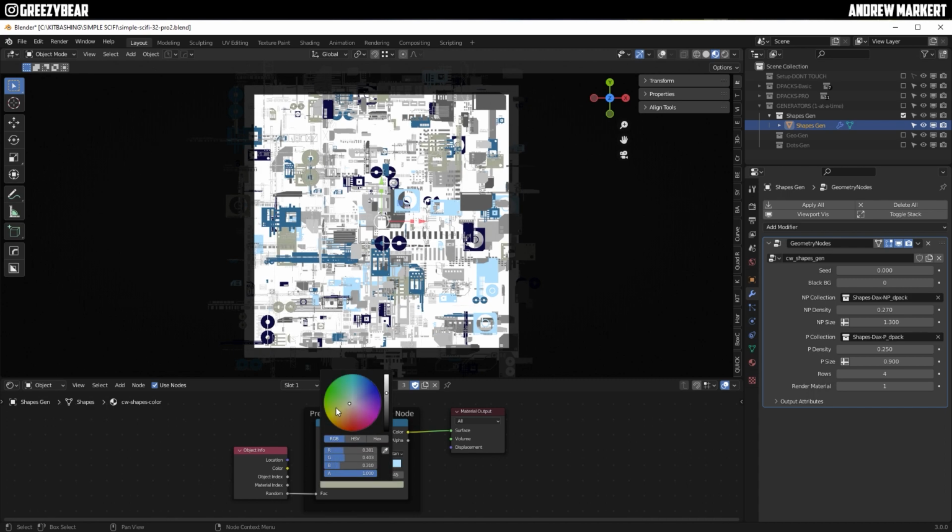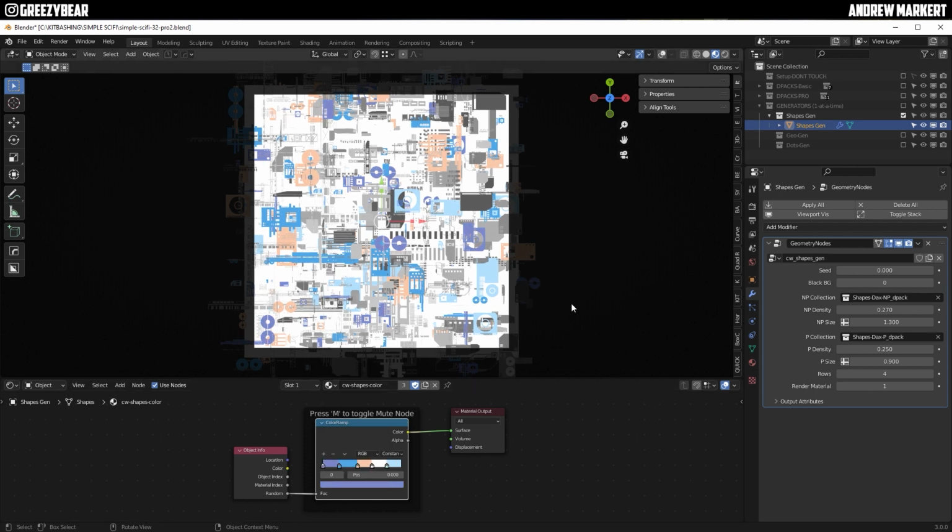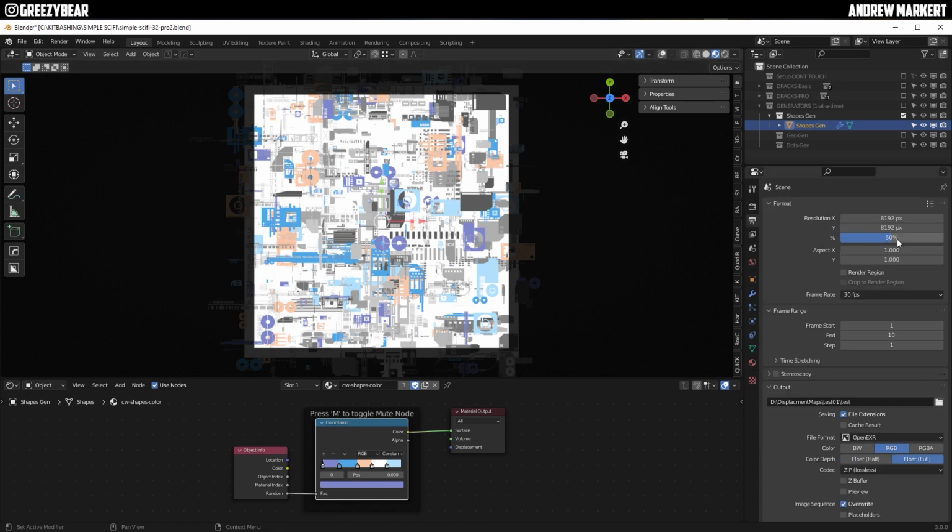I'm just going to give them some colors, like some gold that'll reflect off of some piping and some nice colors. The blue's nice. I'll just jack that up a little bit, and when we get the dark purple, maybe make that a little bit brighter as well. Just maybe not so crazy purple, but something like that. So that's cool. And what we're going to do is we're going to render this at 4K, and we're going to go ahead and render it.